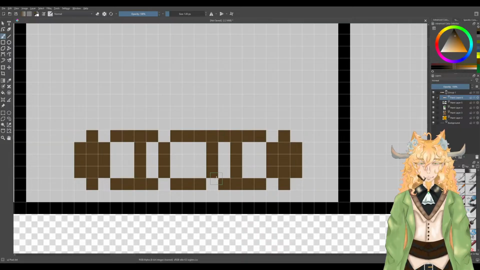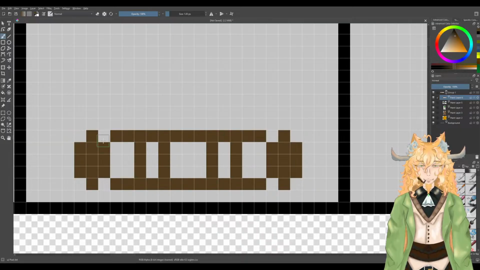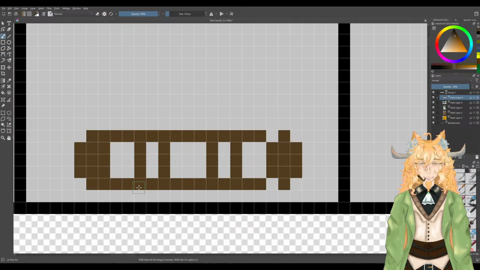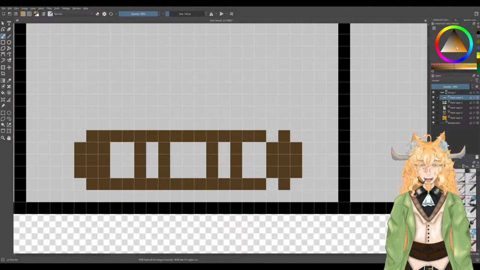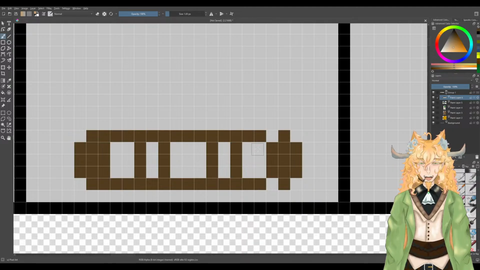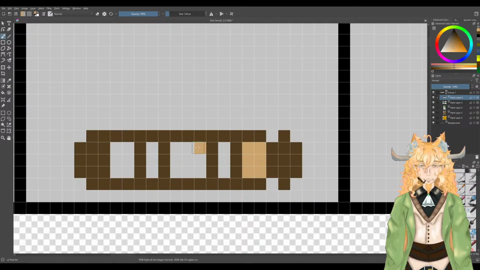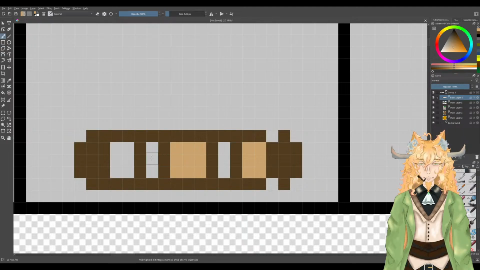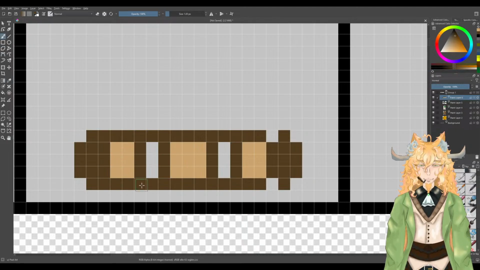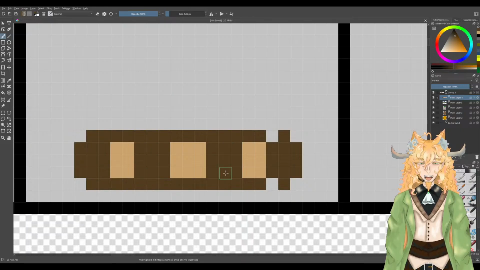And then I'll do something like that. So now I need a wood color. Something like that. This also is a bark color brown.